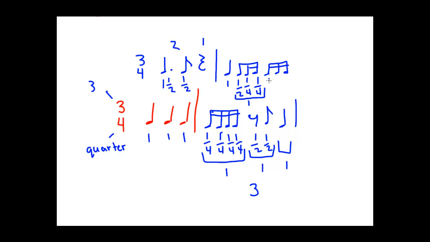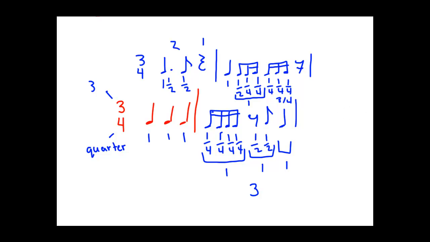And then we have a quarter, quarter, and a quarter again. So that would be worth 3 beats. So if you add it up carefully, you'll see that we are missing 1/4 of a beat. So if you were asked to put in a rest that would finish the bar, you need to use a rest that is worth a quarter of a beat, which would be a 16th rest.